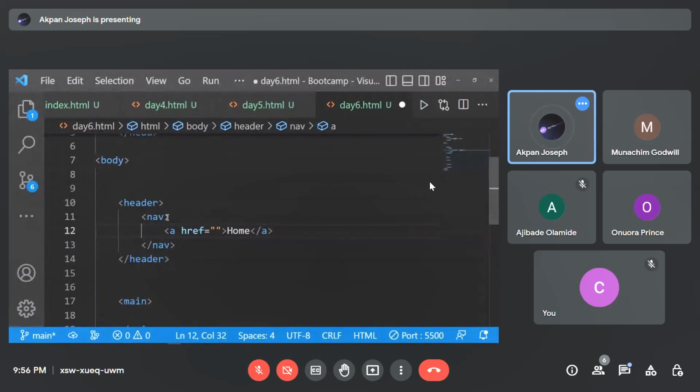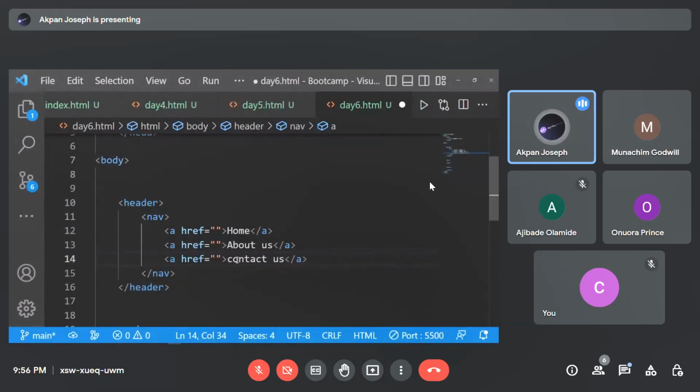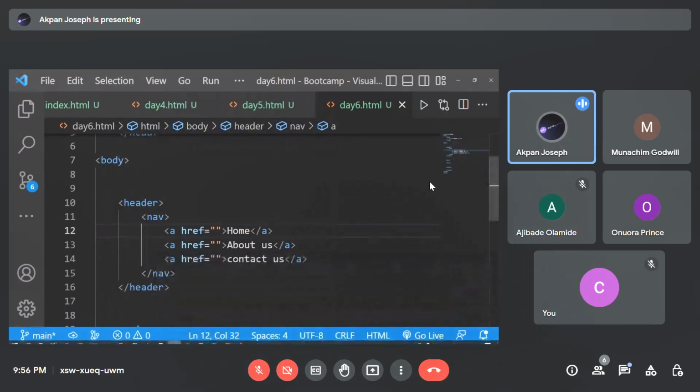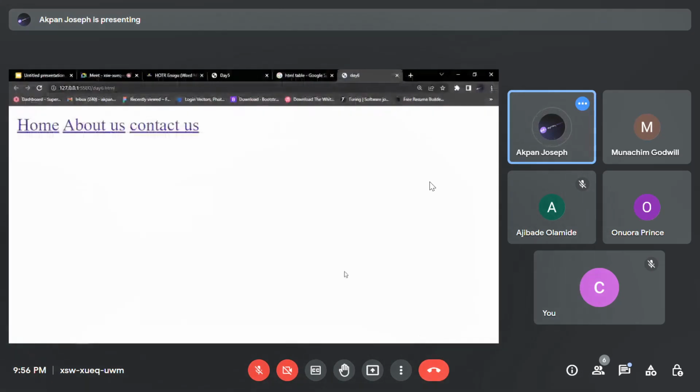I've done contact, contact us. Let's save. I'm going to open this one in particular, and run it with open live server.